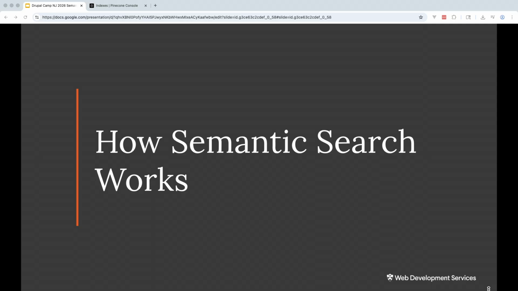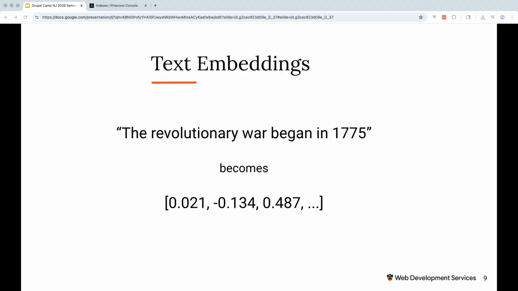How semantic search works. Yeah, so this is going to get in the weeds a little bit, but this is as technical as I'll get. In essence, for this to work, we have to convert human language into numbers because that's how computers understand them, right? The way they're converted to numbers is using a large language model that's been trained on billions of pages. We're all familiar, I think, at this point with how AI crawlers work, but they crawl the whole web and they consume all this knowledge and information about text. And these models are trained to understand meaning and recognize patterns in that text.